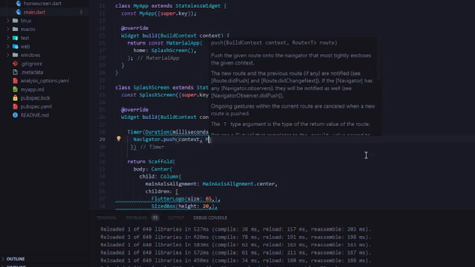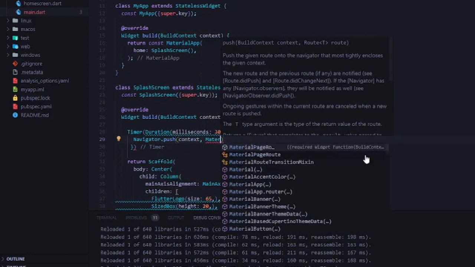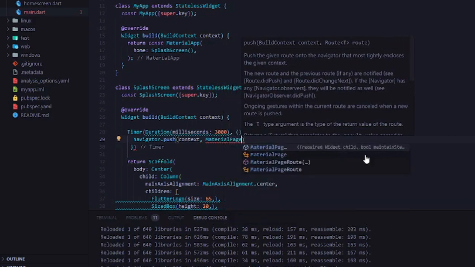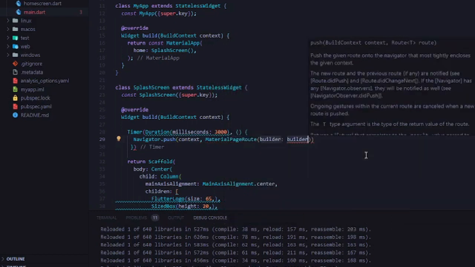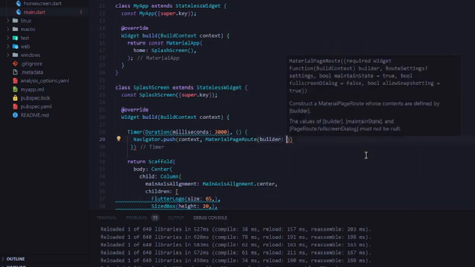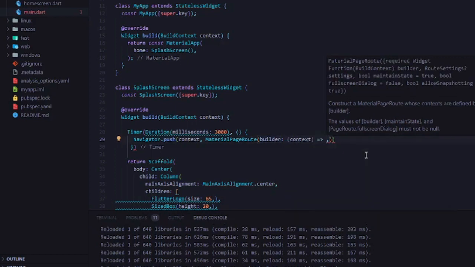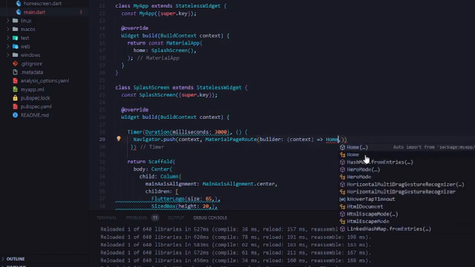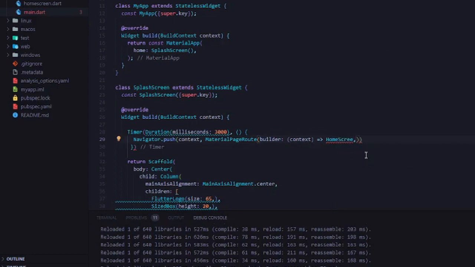Let's replace the route with MaterialPageRoute, with an anonymous function passing a context. And for the home screen, let us type HomeScreen. Here it should give the predictions, but it is not giving the predictions.